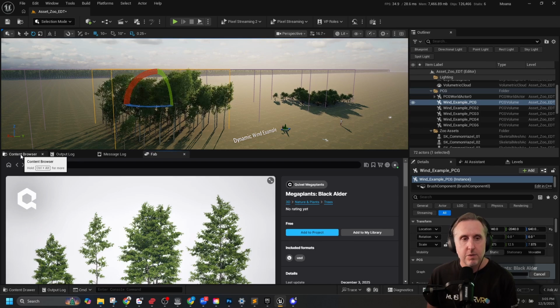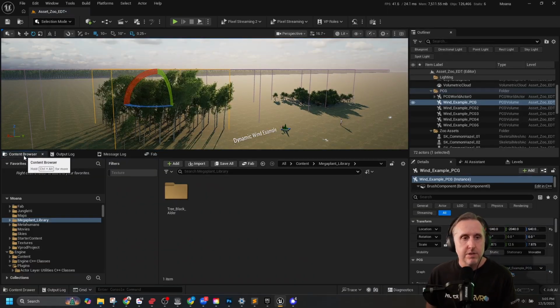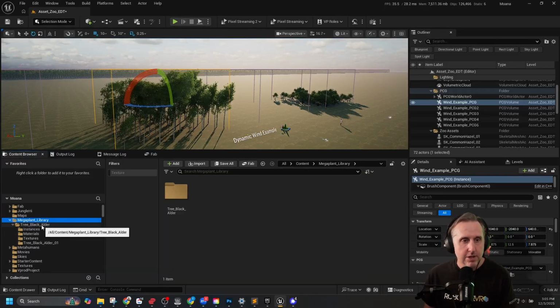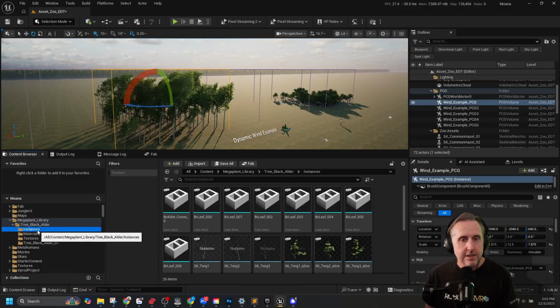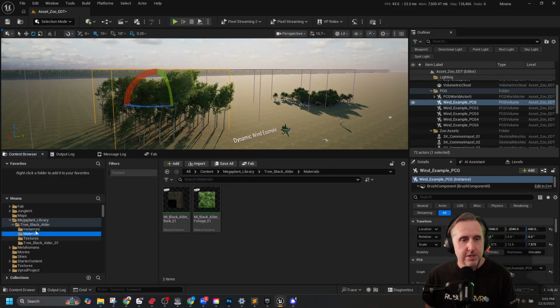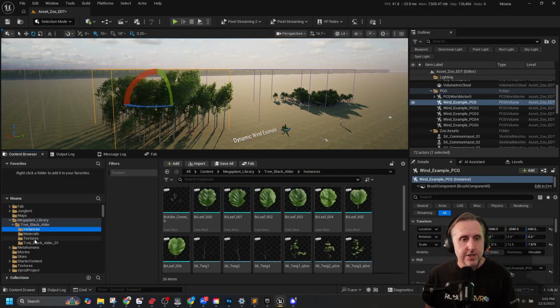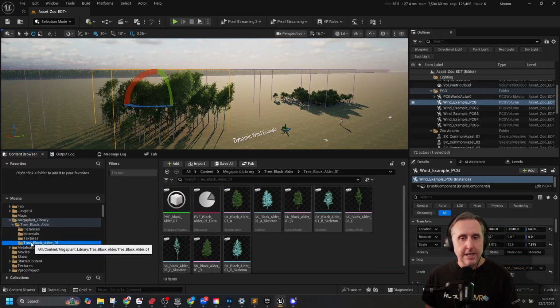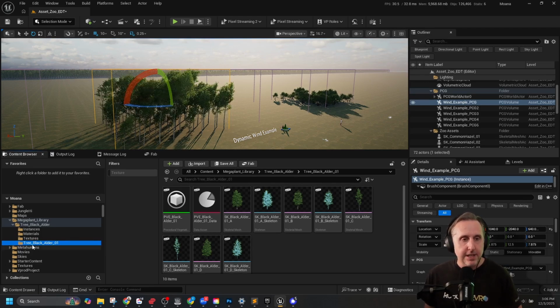So once that is done, you will then see that appear in the content browser. You go to the content browser, and you'll then see a Megaplant library folder. You can see your tree Black Alder folder. And inside that, you will see a whole bunch of folders for materials, meshes or instances, as it says here, textures, and the main construction files for each tree, plus the recipe in the titled folder.